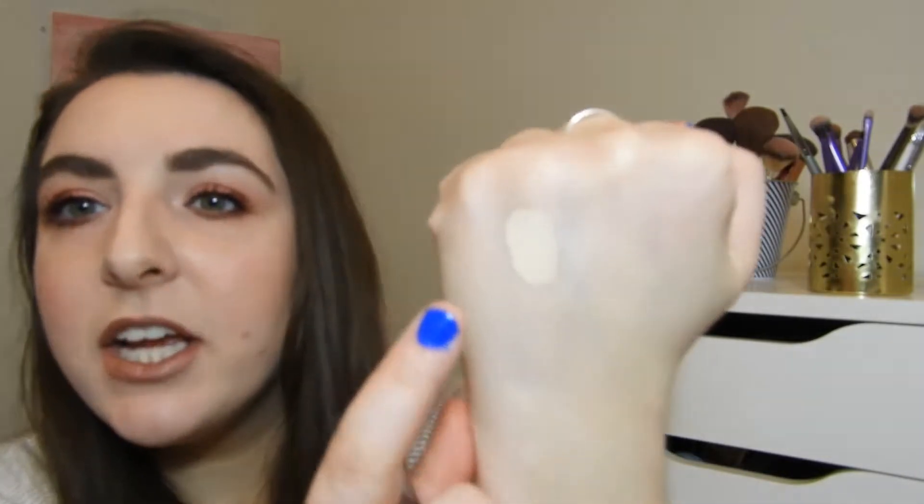I also placed an order at Urban Decay. I had gotten my makeup done at an Urban Decay counter months ago and really liked how it turned out, so I've slowly been purchasing those products to recreate that base look. I picked up the last two: the Naked Skin Ultra Definition Pressed Finishing Powder in Naked Light — it's a setting powder that gives a little coverage and is really soft — and the Urban Decay All Nighter Waterproof Full Coverage Concealer in Fair Warm. This does oxidize, so put it on your hand and let it dry before picking your shade.